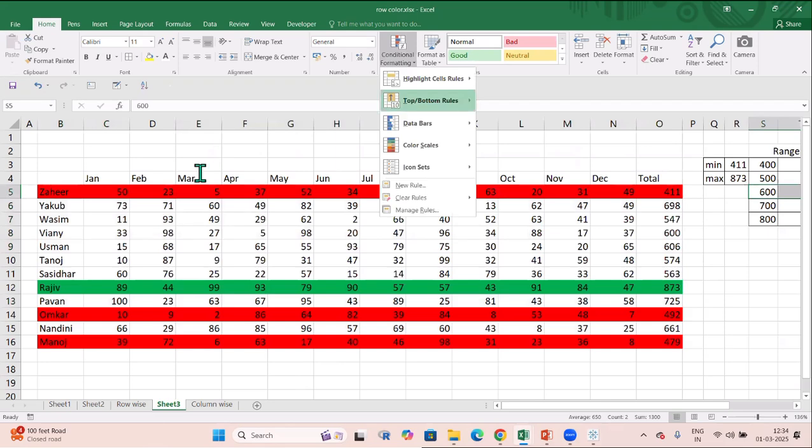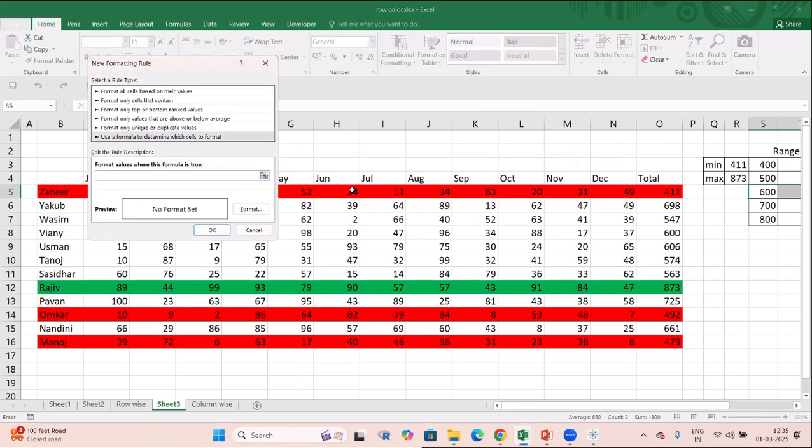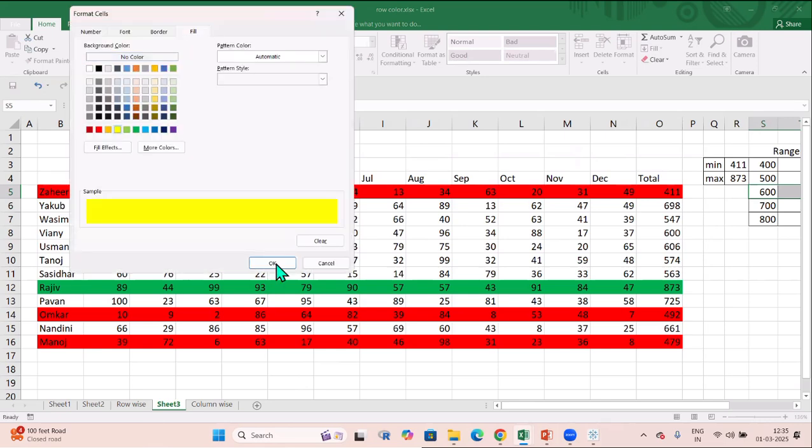I need this value, this O5, to be greater than 500, comma, the same O5 value should be less than 600. If this is the case, format that in yellow color. This is my expectation now.